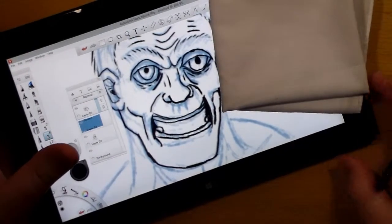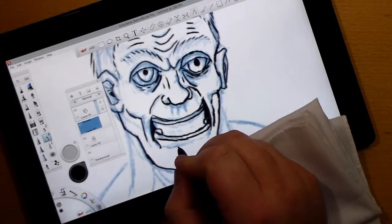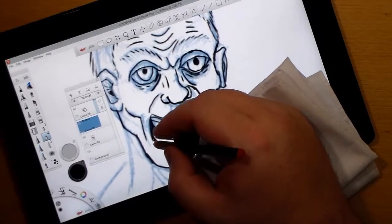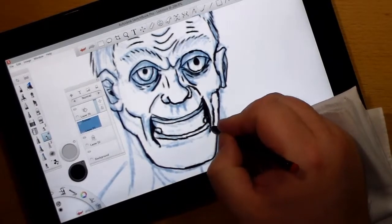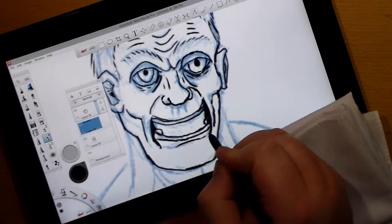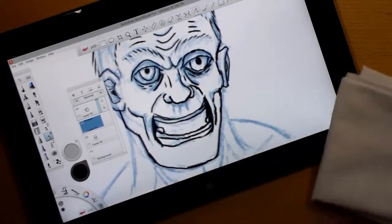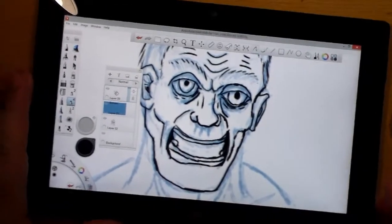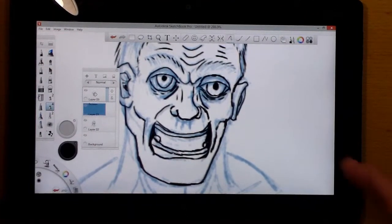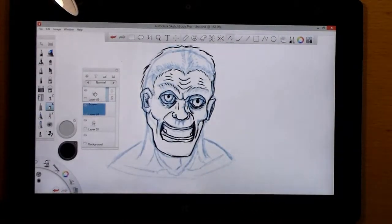I am going to have to turn my tablet to do this. I'm going to bring it around, like so. Let me get my tablet back where it goes now. There we go. Okay, so that is his facial expressions.